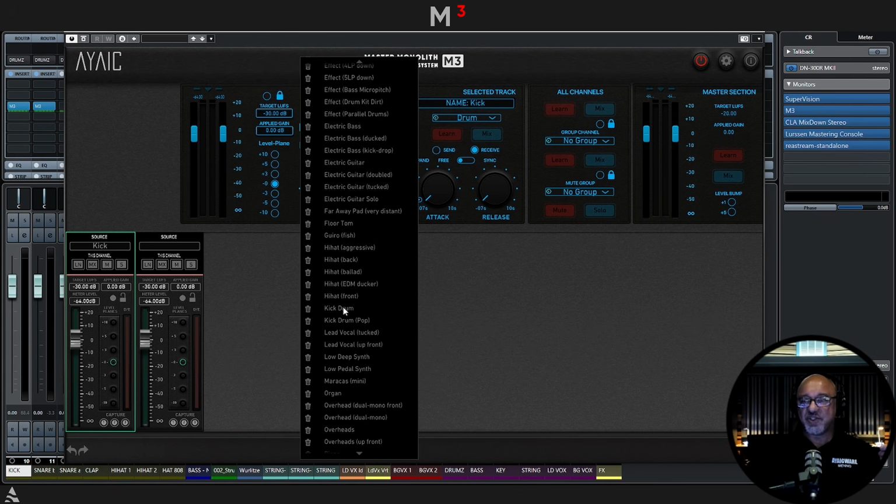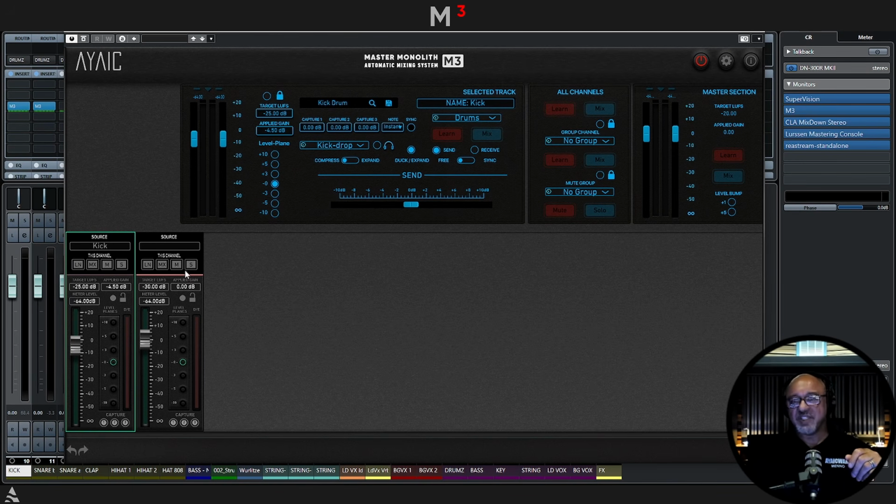When I choose my kick drum, you can see that the kick was already selected here. It created the drum group. It already created a duck expand group, and it not only set the target LUFS, but set a general applied gain setting for your target LUFS. So it kind of got everything set. When you create a preset yourself, you save one, it's going to save all of that.